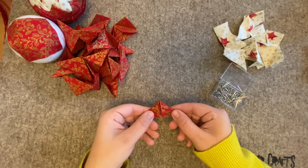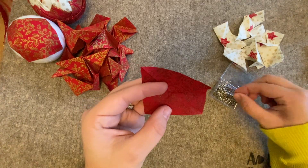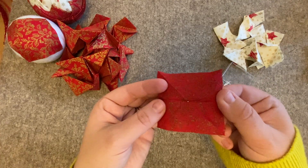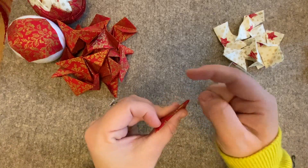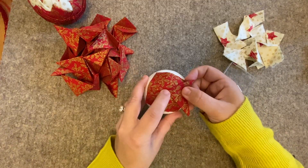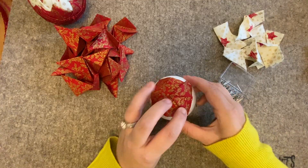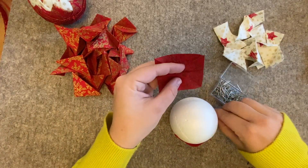Now we've placed that into position, we need to put the pins in our triangles. Open up your triangle, take your pin, find the centre mark and just go one or two millimetres down into the bottom triangle and place your pin in and pull it all the way through. Your pin should come out at a 90 degree angle to the triangle. Then pop that into the centre of the square that we made, and using two further pins, pin down those other corners — you need to do that every single time.